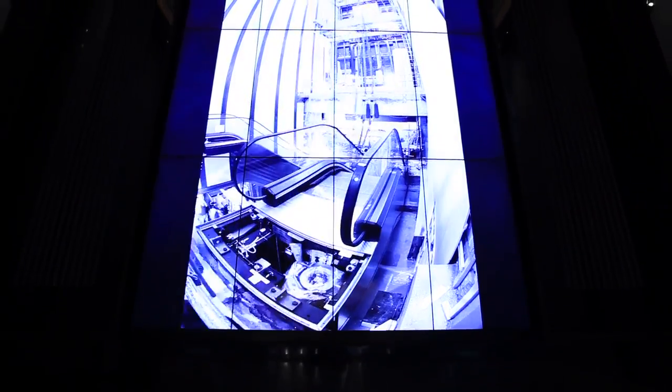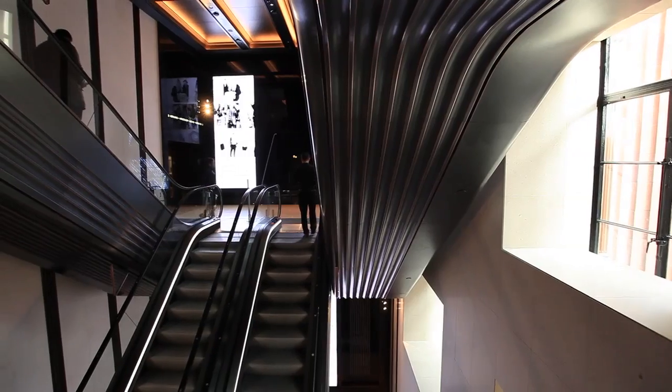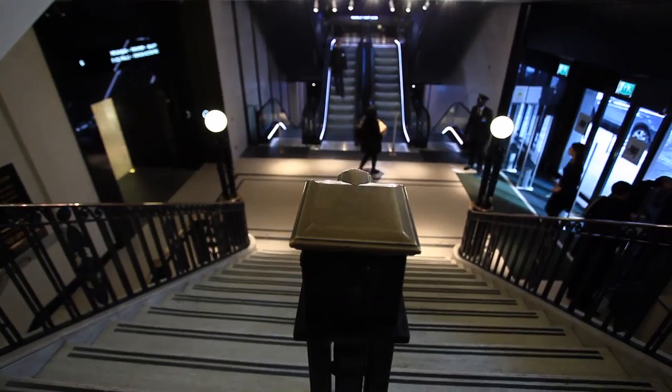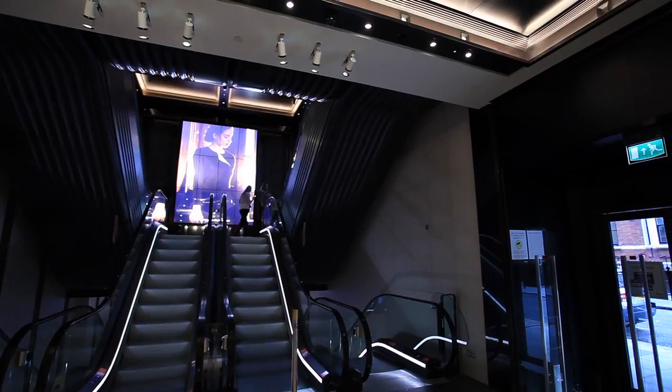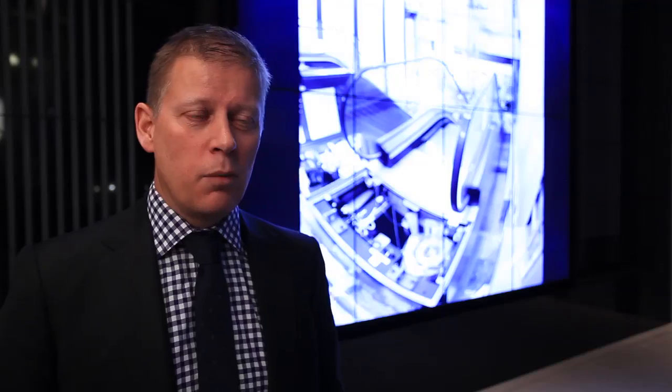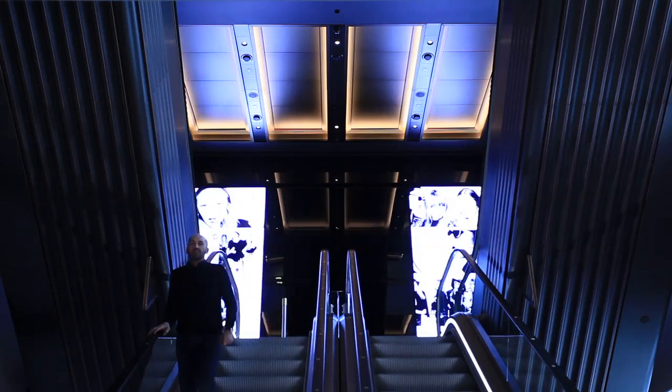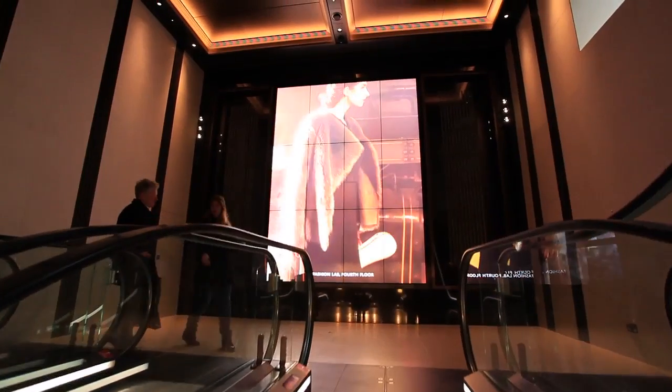Yeah, the customer experience is very important because we wanted to create something that was luxurious, something that was warm. It was the main entrance to Harrods, you know. This is not just another escalator installation, this is our front door. The Cato Holding wanted to reinforce the brand identity of Harrods, and when we briefed the architects we said it's not just about the machines themselves, it's about the architecture that encapsulated those machines. The brand, the history, and doing something really special with escalators.